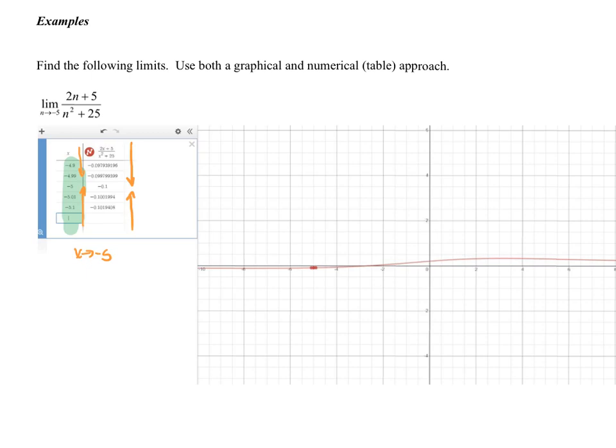So on the bottom, I see -0.100, -0.1, and on the top I see -0.099. So in an actual point, I see -0.1, and it seems that those are tending to the same number. So I would tend to believe this is going to -0.1. And the graph, if I look at it, going this way and this way around -5, I think -0.1 is a good estimate. No, I'm not 100% sure, but I'm pretty confident looking at this table that's what it is.